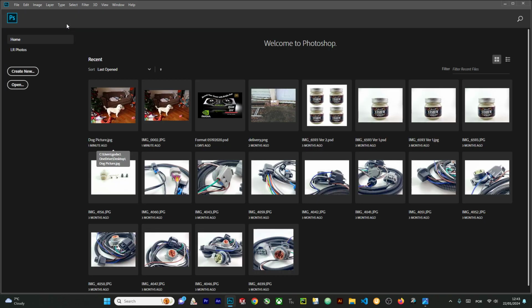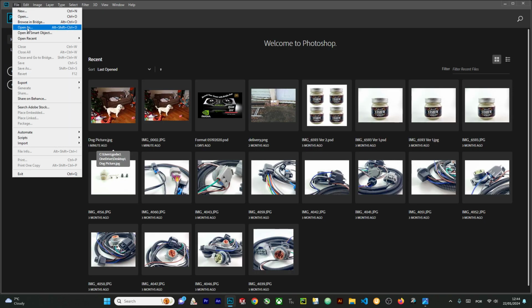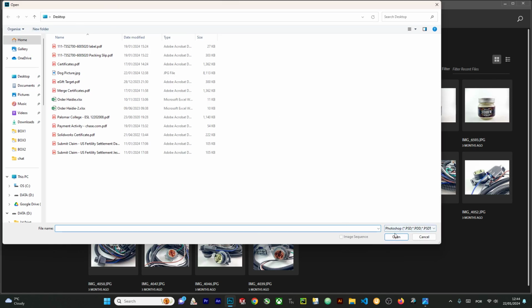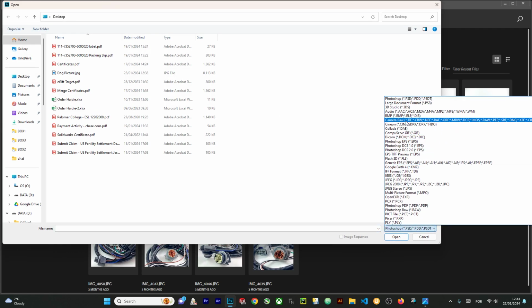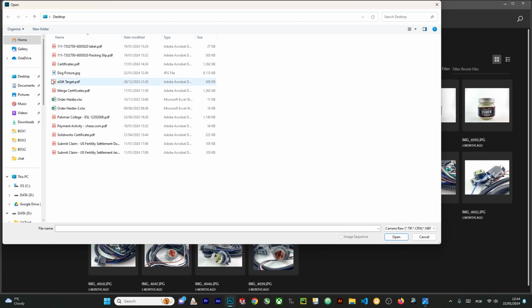I would recommend the best way, and this is very easy for beginners or for pros: we're going to open the picture in a different way. We click on File, Open As, and in the File tab, we select Camera Raw. It doesn't matter if your picture is not a Camera Raw file; it can be a JPG file. As you can see, our file extension is JPG, but you can still open it with the same settings as Camera Raw. So click here and click Open.